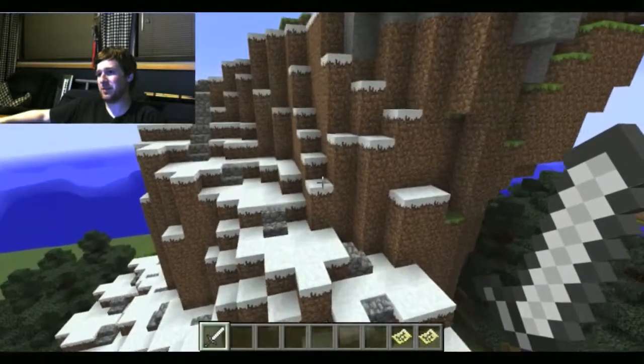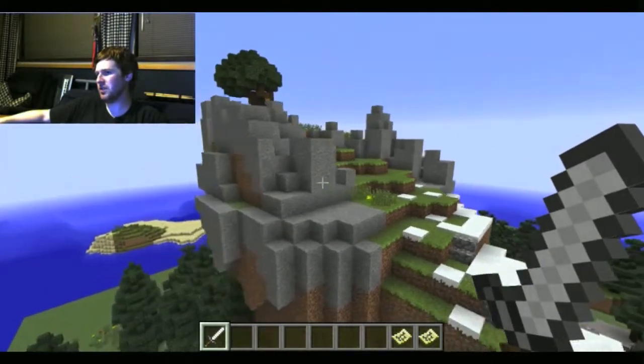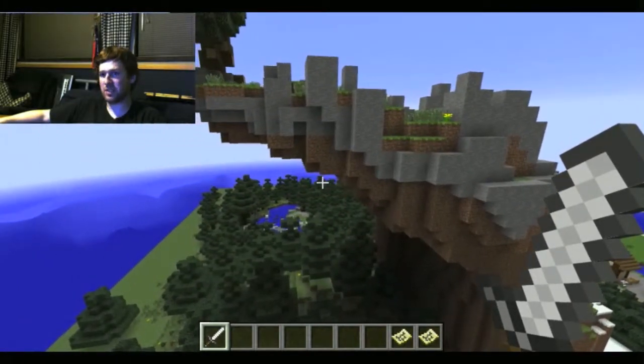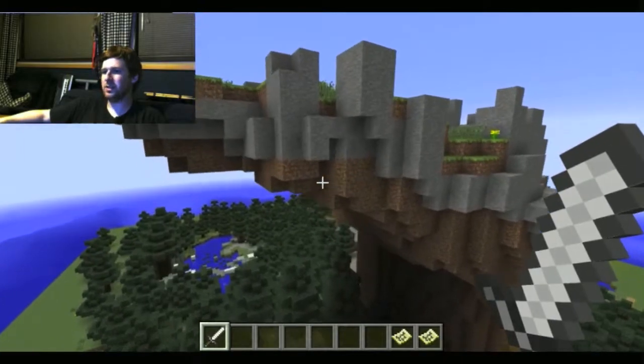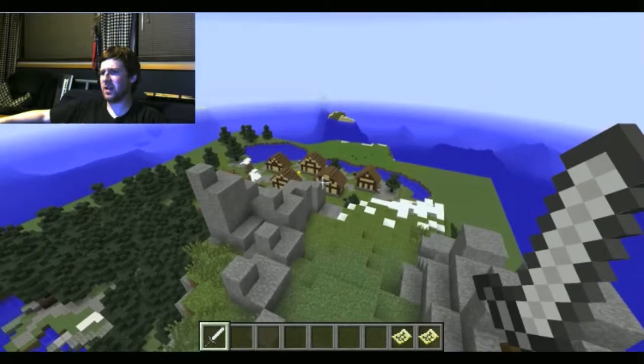I actually thought it was going to be a pain, but it was quite fun to do, and it turned out really well. The stone looks a little weird on the top, but that's what it is in the game, except it is colored differently, so a little nice overhanging cliff there. So, yeah, that was fun to do.